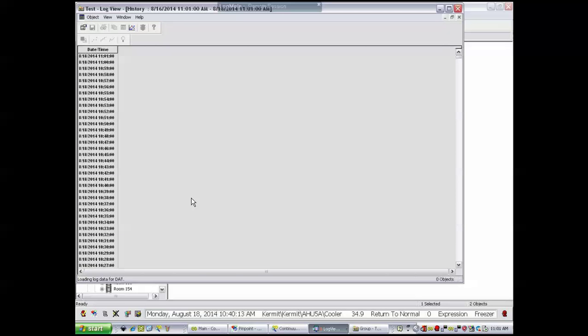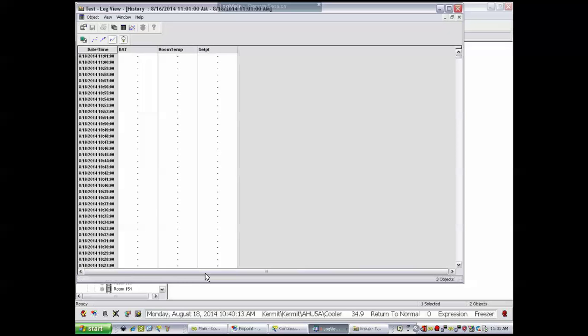Now it's going to bring it up in a tabulature form. So it's still loading the data for the room temperatures, for set points, and set. So where are the values?